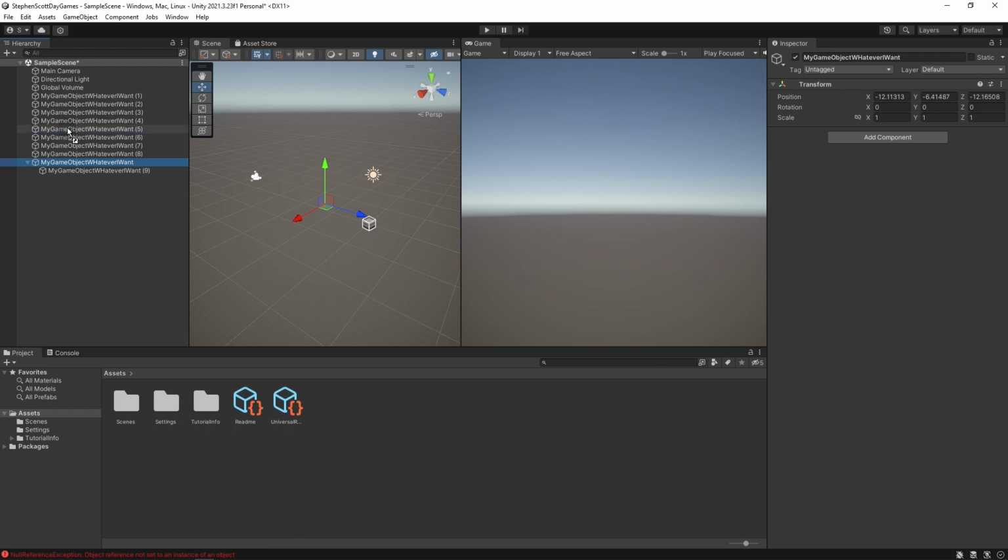If I move this into the middle here, game object 9 comes with it. So this one right here, this game object 9, the one that's indented a little bit, it is considered a child of this one. And this is considered a parent of this one. So if I rename this to parent, and this one to child, you'll see that when I move it around, it goes with it. It's all relative. And I can even put this one in here.